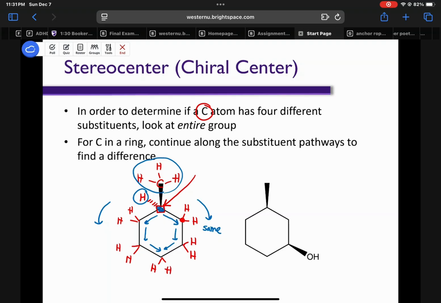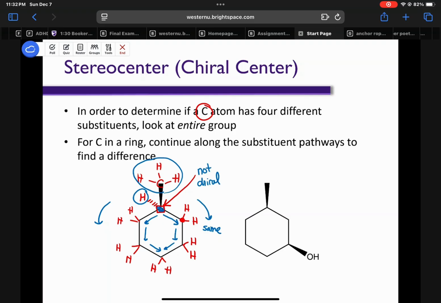If we try to overlay these and squish them down, you can see the red and the black don't overlap. But what if I turn this one around? Now it's going away from me, and it's going away from me. And I can see when I overlay it, everything perfectly overlays. The molecule on the left, this carbon here, is not chiral. When I swapped these two positions, I didn't make another molecule. It's exactly the same molecule because I can't tell the difference between these two side chains. So that spot is not chiral.